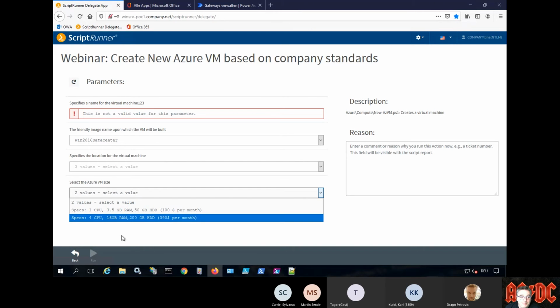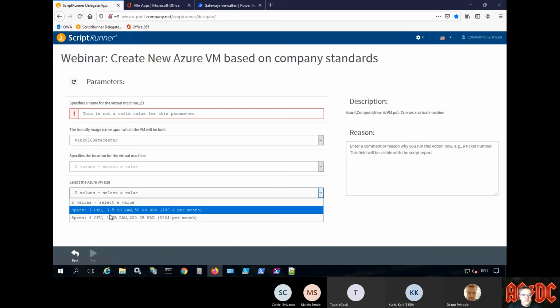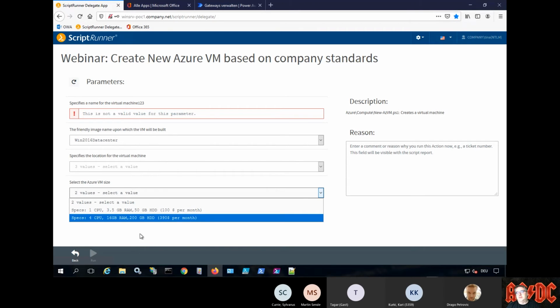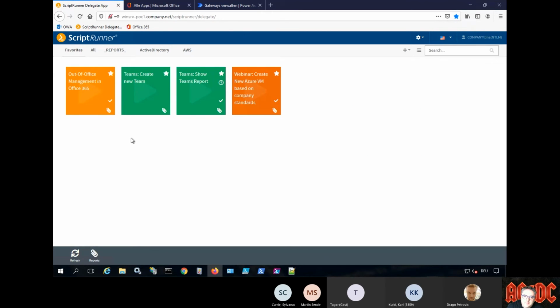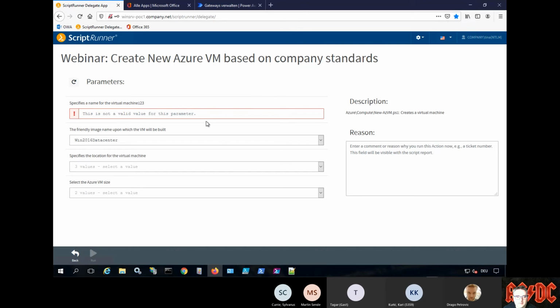And based on that, you have the full control, which also means, of course, if you don't want to have a selection of regions, you pre-configure one. Or if you don't want the people to be able to select various VM sizes, you just pre-configure this as well. And so when you're looking at this, the user again doesn't have to know anything about PowerShell, because all that stuff that really belongs to PowerShell is happening somewhere behind the scenes.